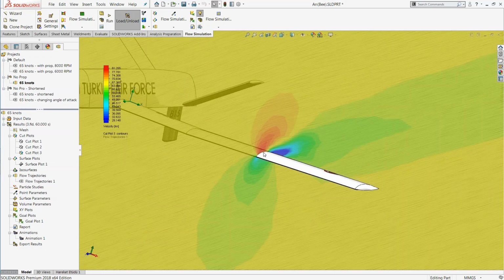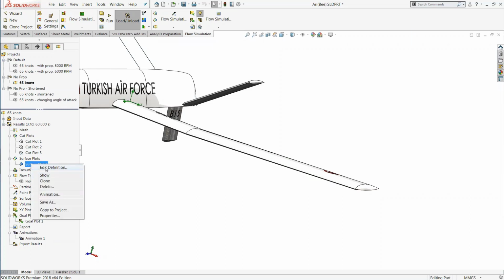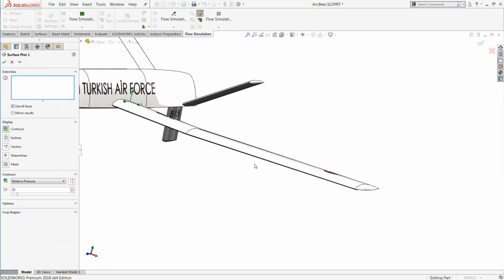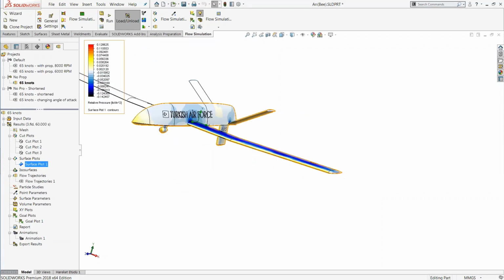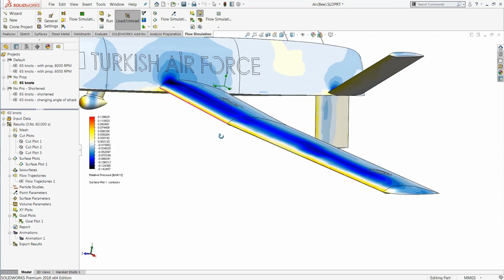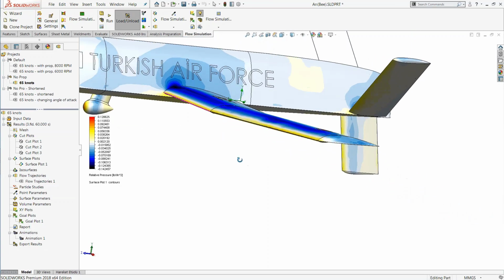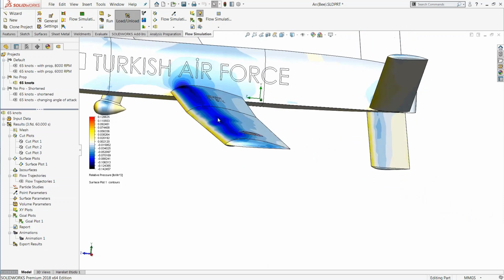I also might want to look at things like a pressure distribution on the surfaces of the craft, which you can do with the surface plot. This just allows us to select all the faces and then plot pressure. And here we're looking at relative pressure, which is basically gauge pressure, right? So what it would read on a normal barometer. And again, of course, you see the high pressure region there at the leading edge of the aircraft, and then lower pressure on the top as the air picks up speed going around the airfoil.